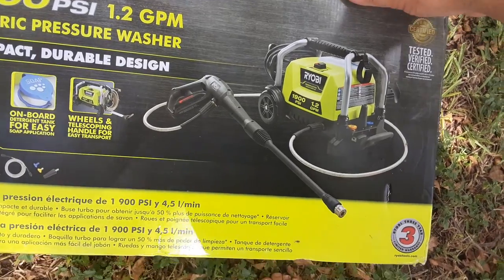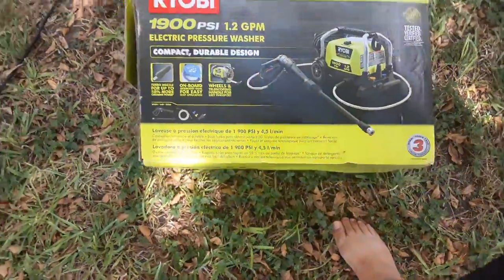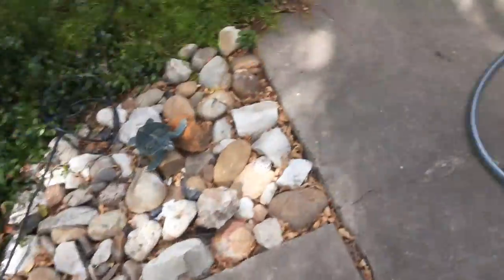Compact durable design, electric pressure wash. Okay, so first you plug it in, that's what we're doing. We're plugging it in over here.